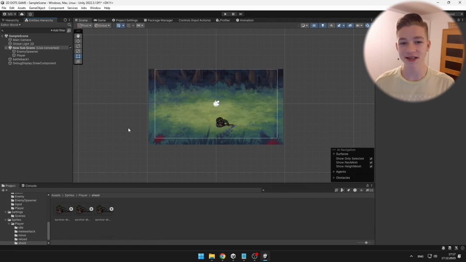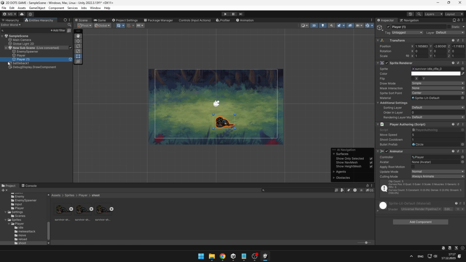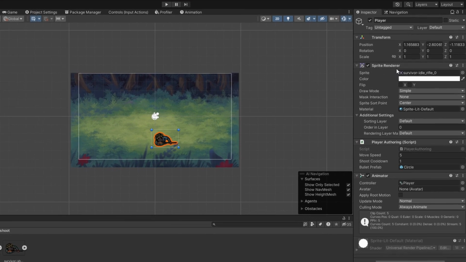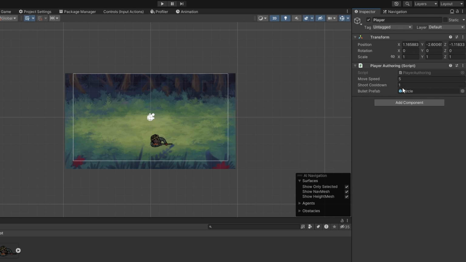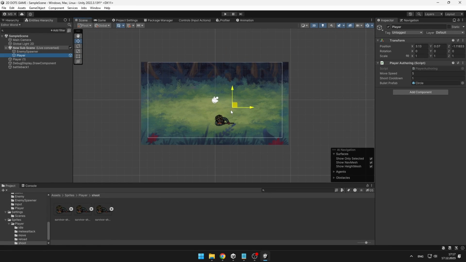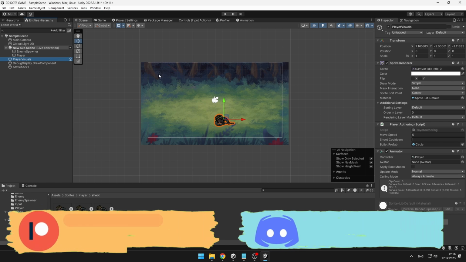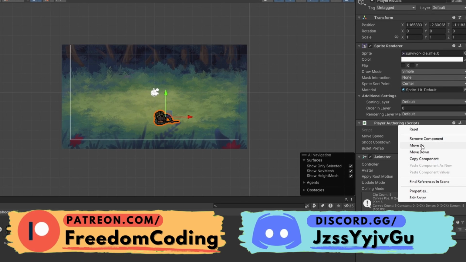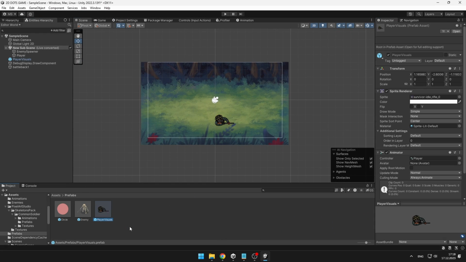Now as we have all of these animations done, we'll need to separate our player entity and player visuals. So I will copy my player object, and on the one that will be just the entity, I will remove the sprite renderer as well as the animator. I will leave here just the authoring scripts. So if we try moving with the player entity, we can't see anything, because this will be managed by the player visuals. And on the player visuals object, we'll just remove the player authoring, so it has nothing to do with ECS, and I will make a prefab out of it.